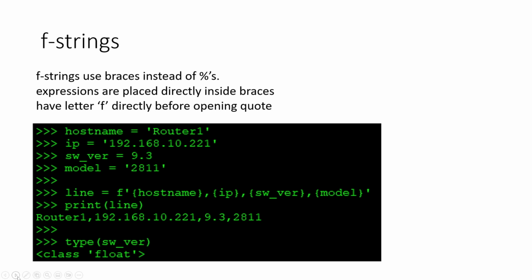F strings, this is my personal favorite. What I'm doing here is creating the variable line, and instead of a regular string as we did before, we're going to begin our string literal with the F followed by a single quote, and then of course a single quote to end it. I could use double quotes for this. Each variable name is placed within curly braces, and the commas are actual string literals in this case. So I can comma separate variables using curly braces, and it goes through the process and calls the string function on any floating point value as well.